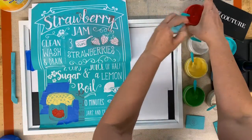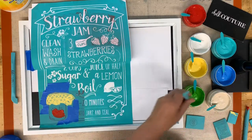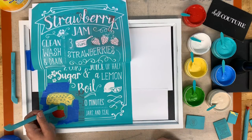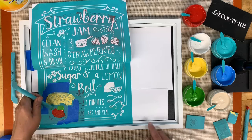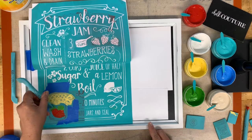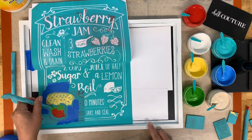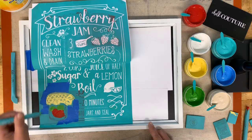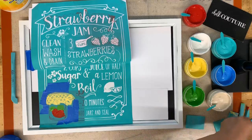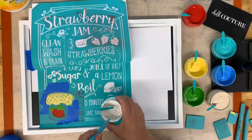Scraping as I go. Okay. Going to grab my multi-tool and do the leaf part, and then I'm going to do the white, and then we're going to peel it. And I got some of the red in there again. Oh my goodness. That's okay. Not gonna cry over it. Okay, but I'm not wiping that back into my jar. I'm putting that onto a paper towel. So think about that. And then I need a multi-tool for the white down here.